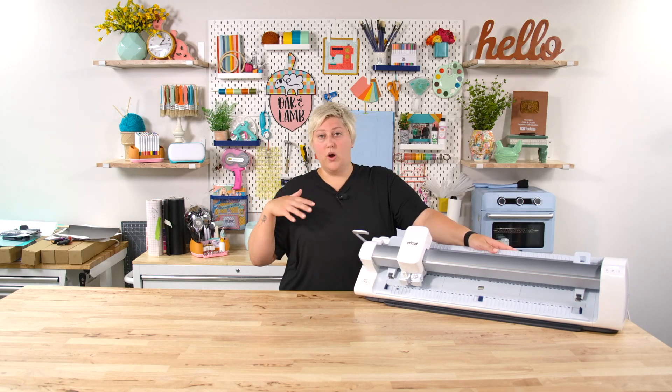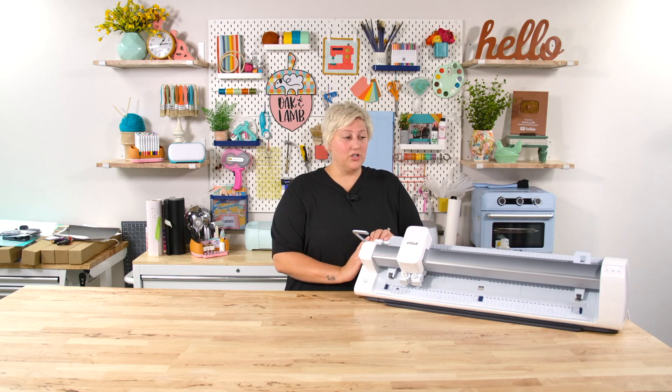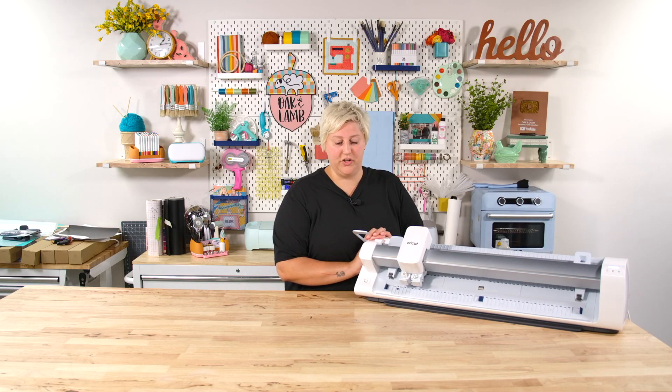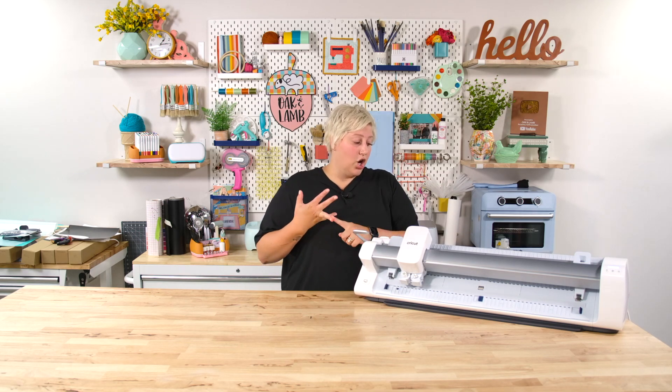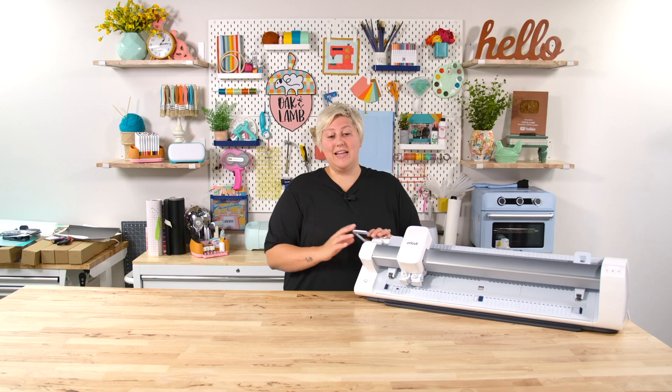So if you're using this a couple of times a week or a couple of times a month to relieve stress and make some car decals, I don't think I would recommend this machine to you. It's just so big and requires a lot of space on your craft table. If you're not doing large-format projects super often, it might not be the machine for you. But if you have a small business and you're making a bunch of t-shirts every week, this would be a wonderful machine. So keep in mind: it's heavy, it's large, it's expensive — both the machine and the accessories — the adaptive tools are not compatible, and it's not as hobbyist-friendly as one would think. Think on these things before you jump in and get the Venture.